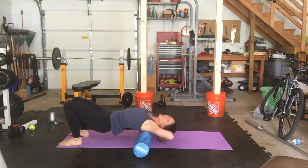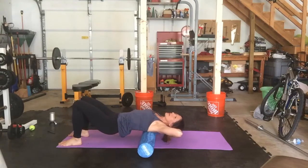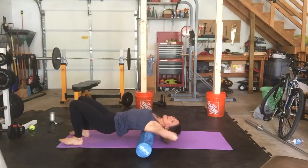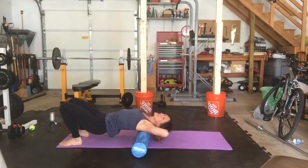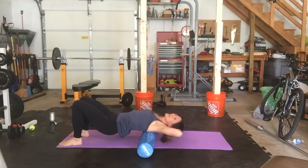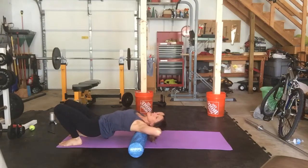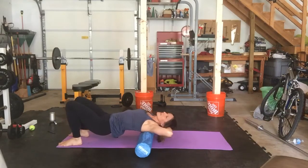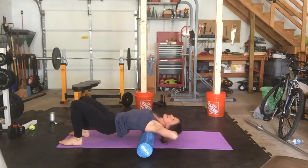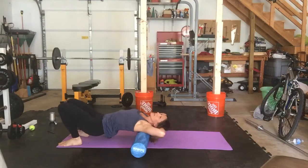And allowing that compression, and just maybe noticing, do I feel something more on the right? Do I feel something more on the left? The more that we can understand our own bodies and our own imbalances, the better that we will be able to correct them. And we can correct them.